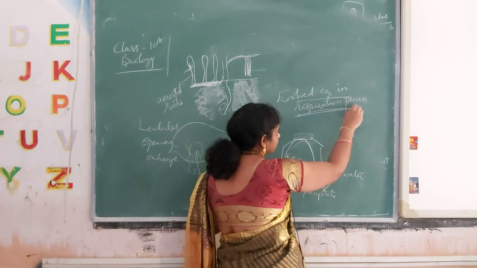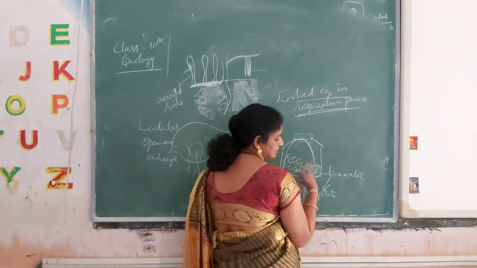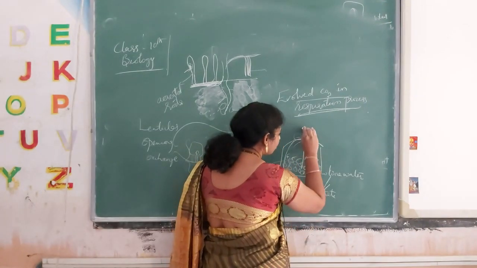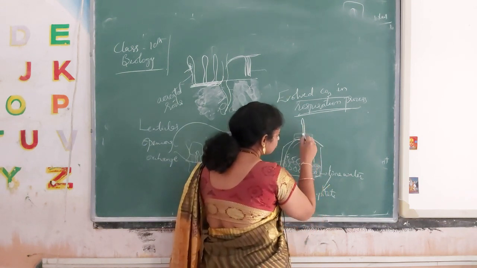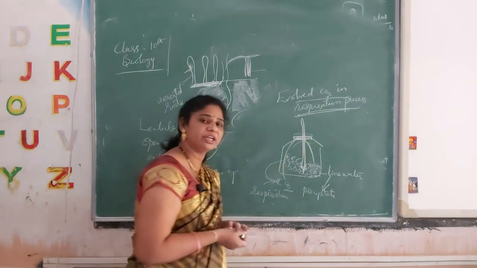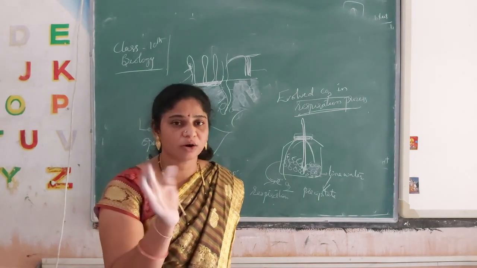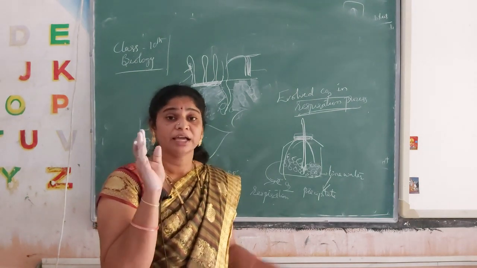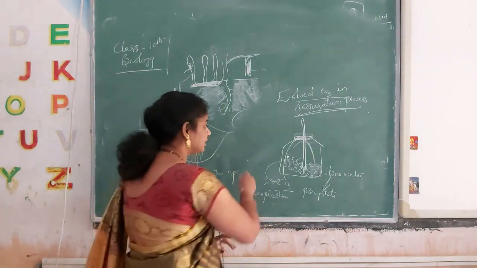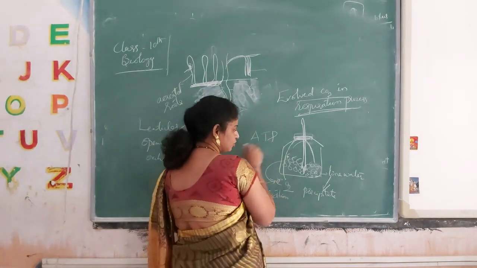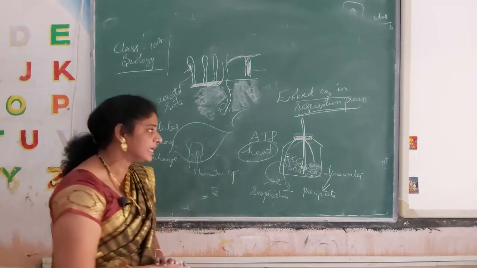Now this is about testing with lime water. Another one: a number of sprouts will be placed in another test. This is another activity in which we put a thermometer. So I said that during aerobic or anaerobic respiration, carbon dioxide, lactic acid and ethanol are produced, with different organisms participating. Along with the end products of respiration I already told you, ATP energy is produced. Along with that heat is also produced. During combustion also, heat is produced.